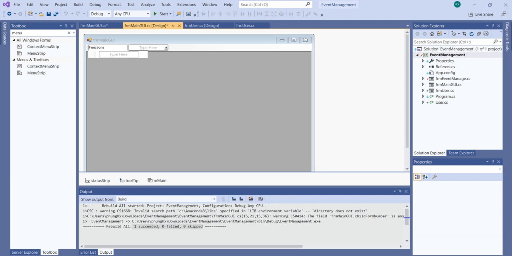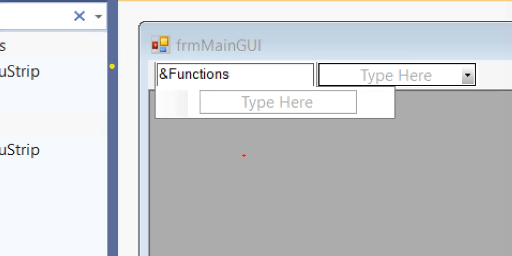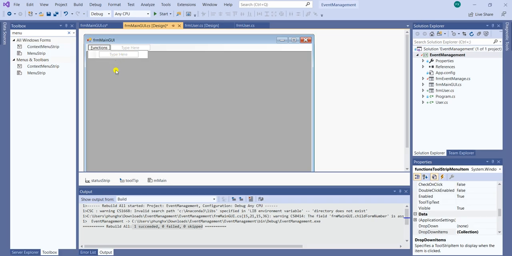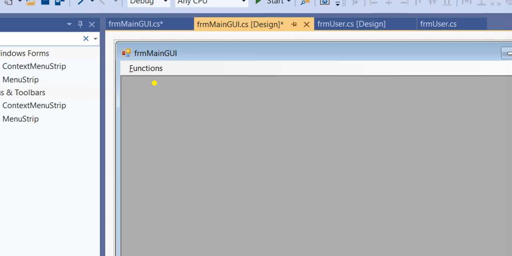Here is one tip: put this kind of character before the menu function, and you can see it will immediately change to the character F with an underline.